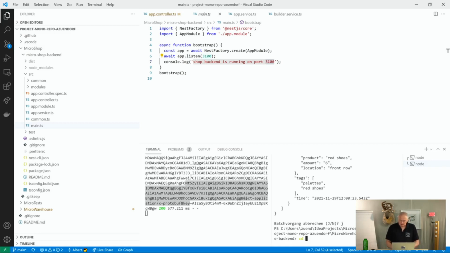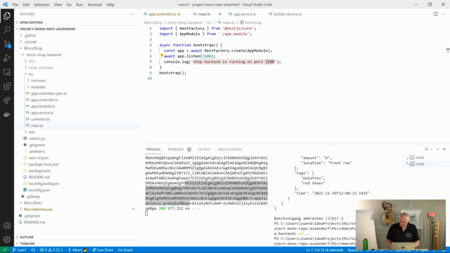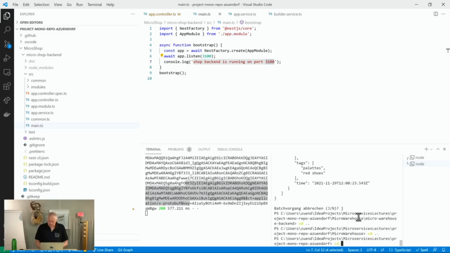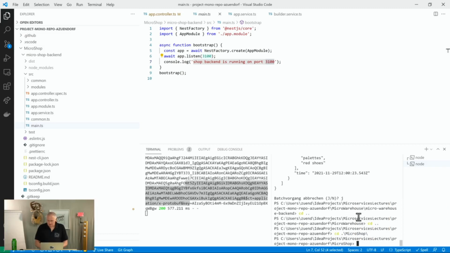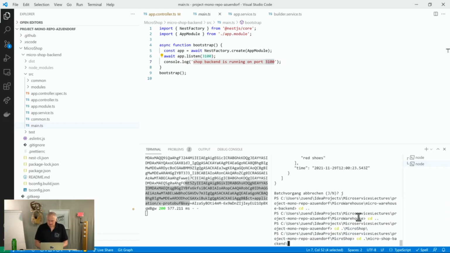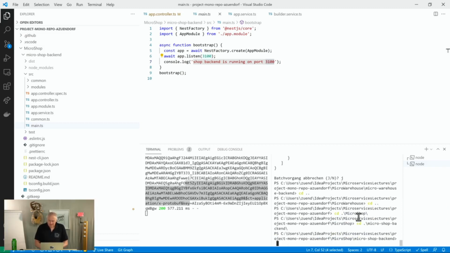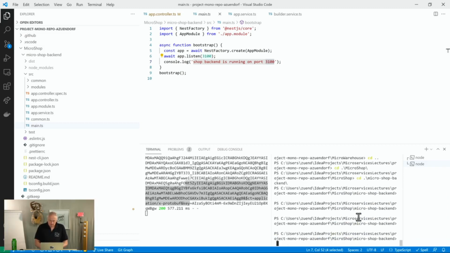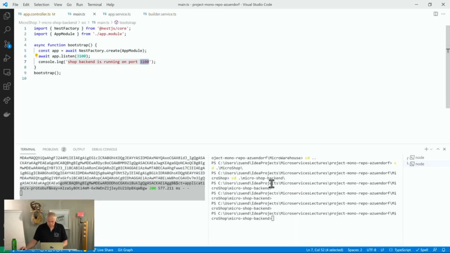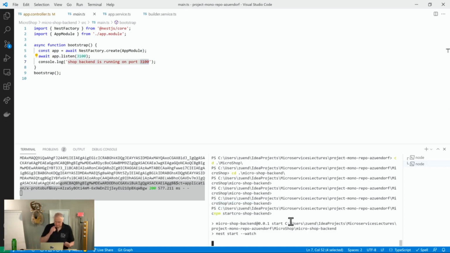And let's go up a little bit, and let's go for the micro shop, and let's go for the micro shop backend. Then do an npm start here.